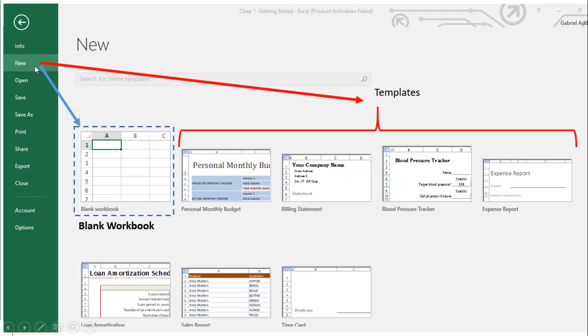So the new will give us the option to either open a blank workbook or start with an existing template from Microsoft Excel.